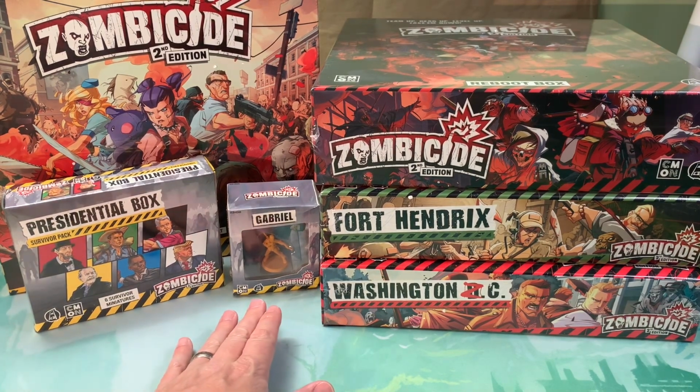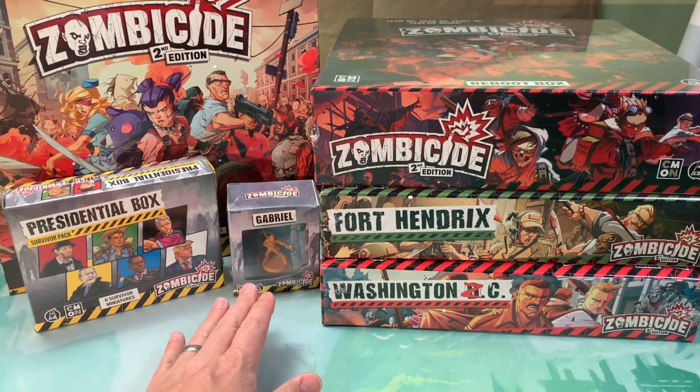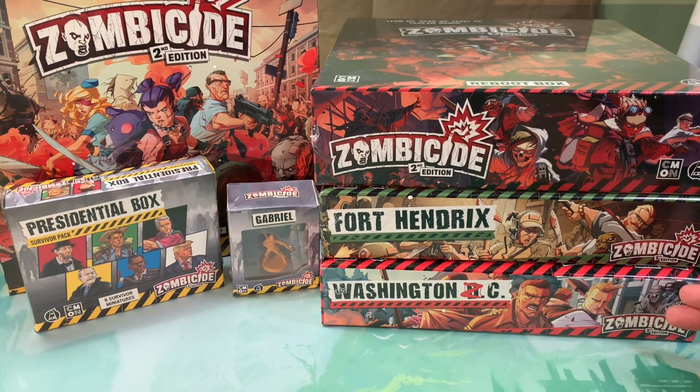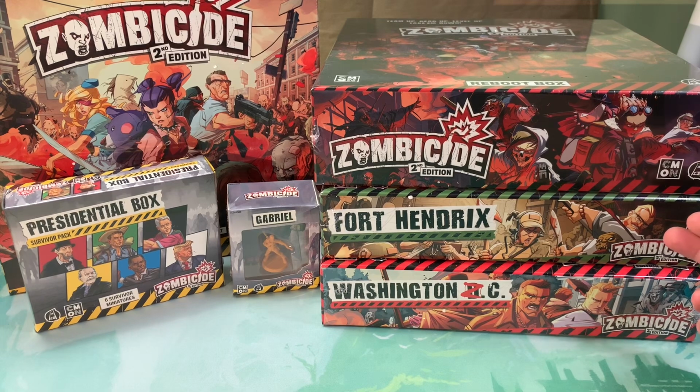And then there's this Gabriel miniature here. I honestly can't even remember at what point he was added to my pledge. But then we're also, probably in the second video, going to take a look at Washington ZC, which takes the Zombicide universe and gives it a campaign of sorts. And then Fort Hendricks was an add-on expansion that, similar to Washington ZC, adds a lot of military aspect to the game, but also incorporates the campaign style elements.